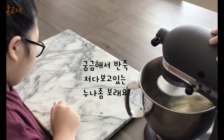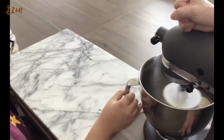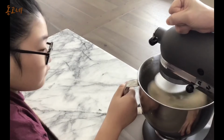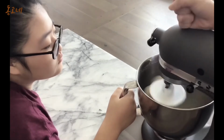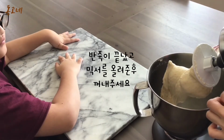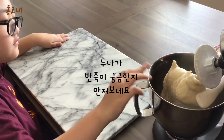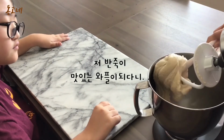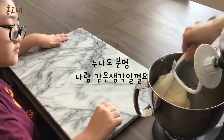Look at my sister, curiously watching the dough. My sister is waiting for this to be done. Now that it's done, lift the head to remove the dough. My sister touches it curiously. I cannot believe this dough can become a delicious piece of waffle. I am sure that my sister is thinking the same thing.